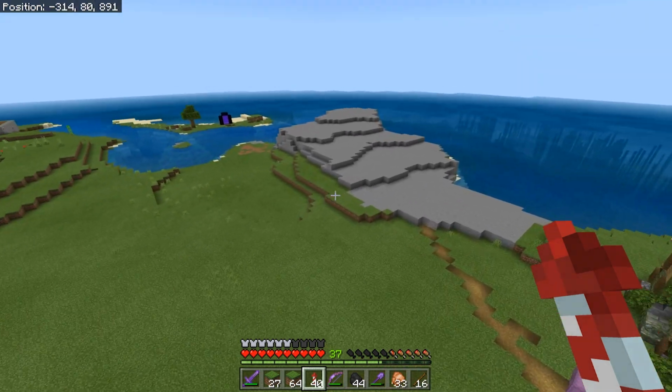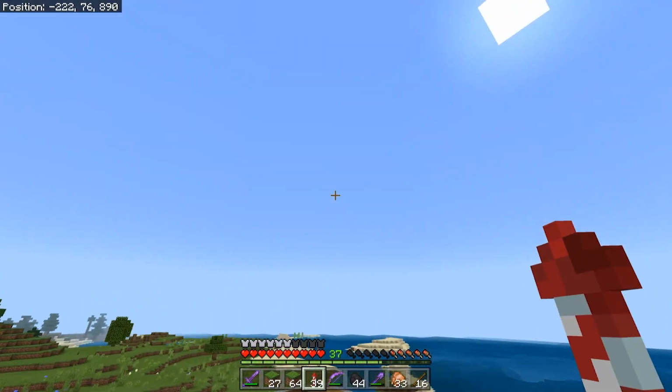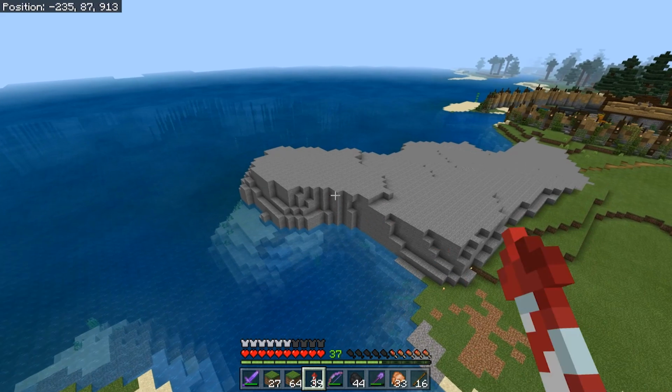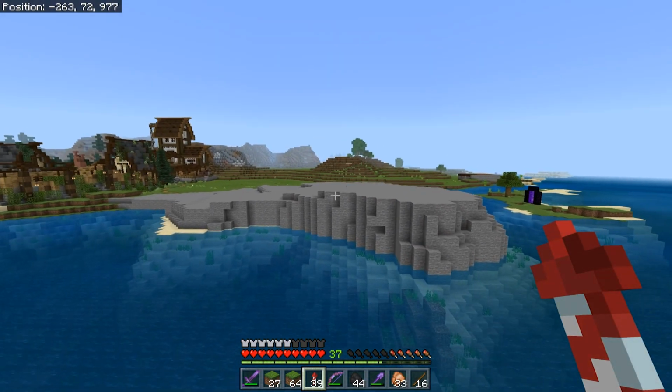It's obviously still looking very square in certain places, and I've got rid of the bit that was sticking out on that side because I couldn't get it to look right. It was just too odd. So yeah, I've just blocked it all in, and I have of course lit up the underneath with torches as well because we don't want to be creating a mob farm.